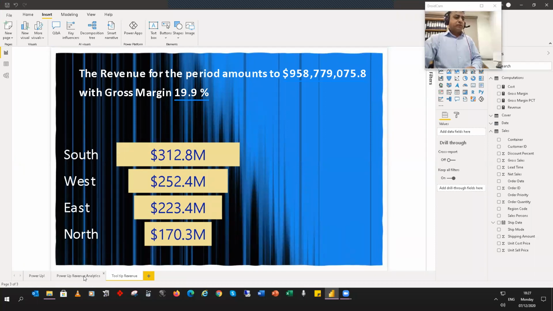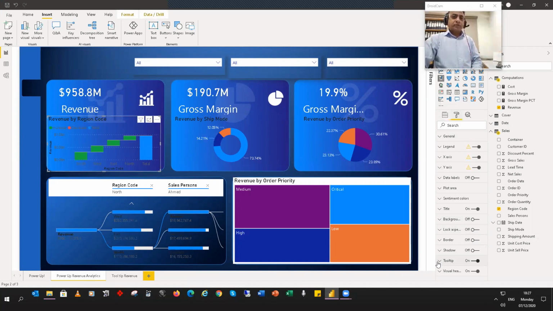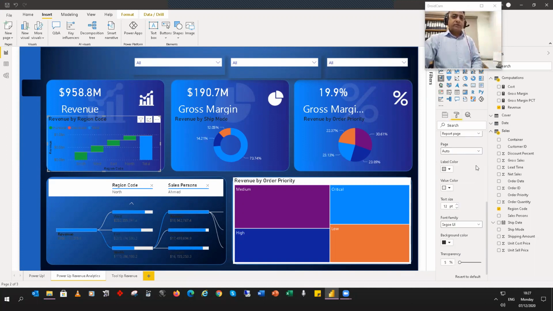When we go to our visuals, any visual, we will select it. It has to be linked with the tooltip. So we will select the visual and go to tooltip. Okay, it is report page, which makes sense.